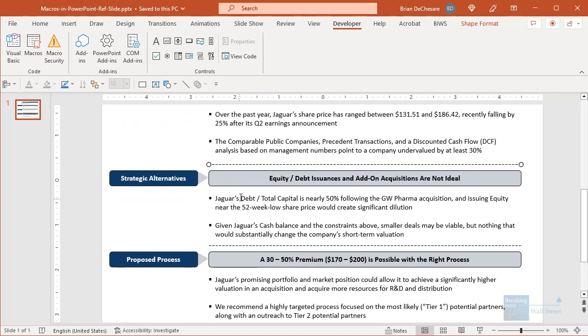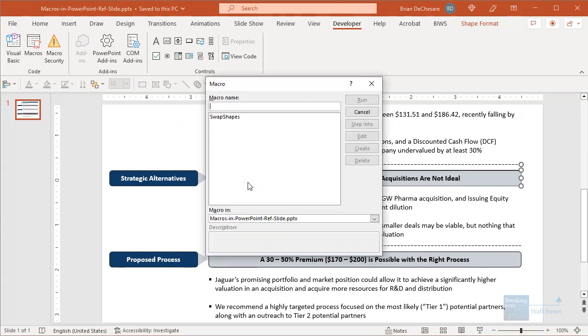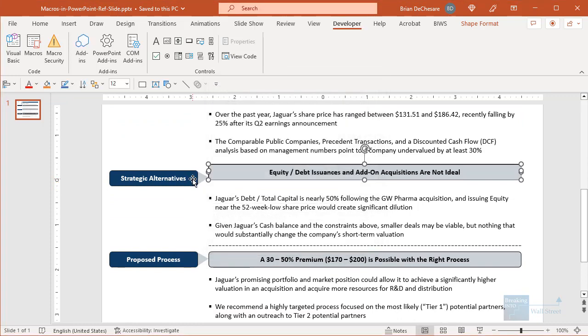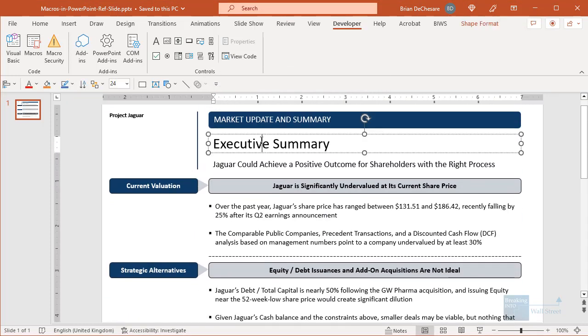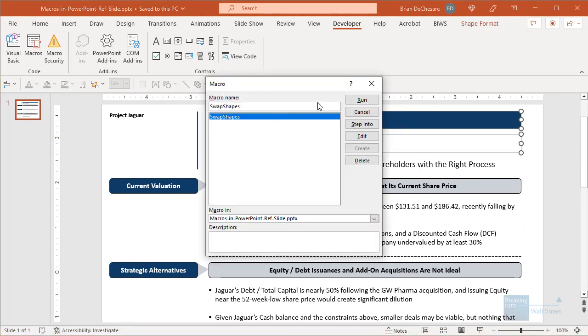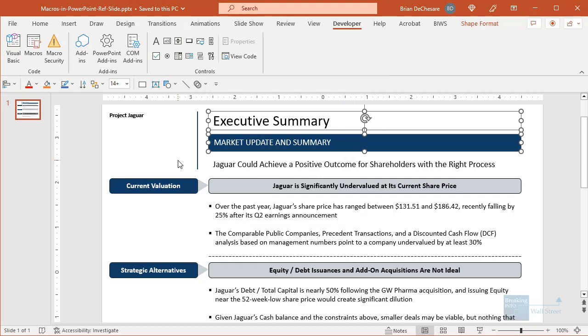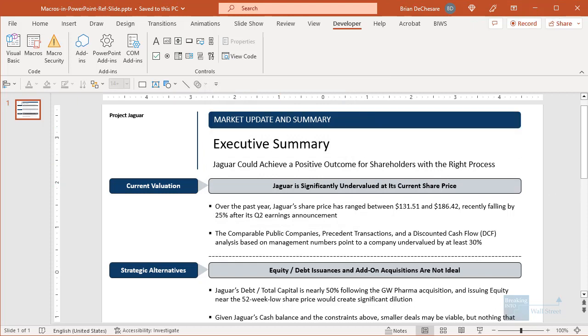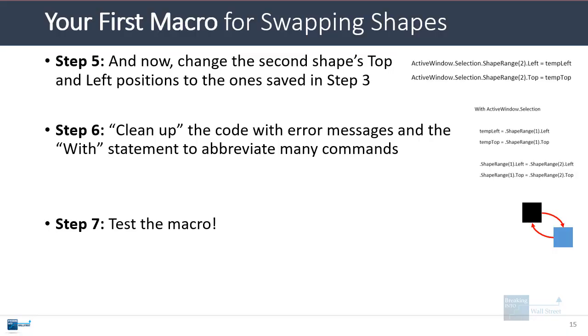And then we could try it for something like this line and this gray box right here and go to Swap Shapes. So I think you get the idea for how this works. We could try it for something like the headers here as well, Swap Shapes, and now those have switched. So this is the basic version of this macro, and although it may not seem like much, we just spent a few quick minutes writing this, and it's actually going to save us a decent amount of time because it is a surprisingly common task in PowerPoint to have to swap shapes like this while maintaining the correct alignment and the left and top positions of these shapes.